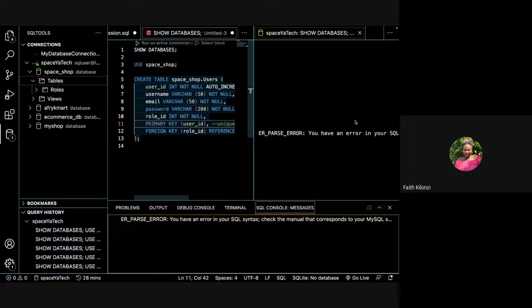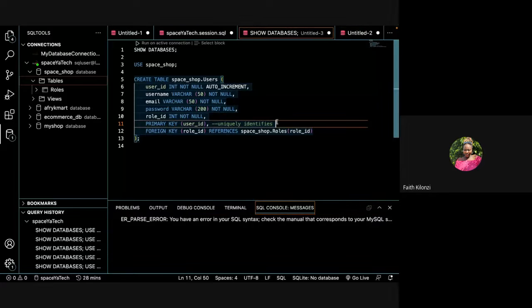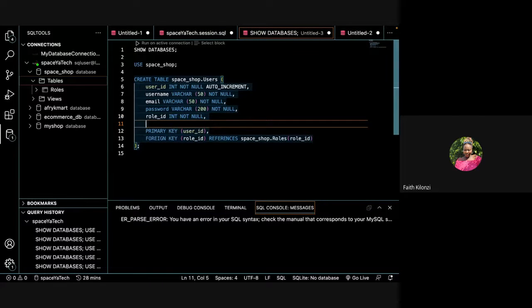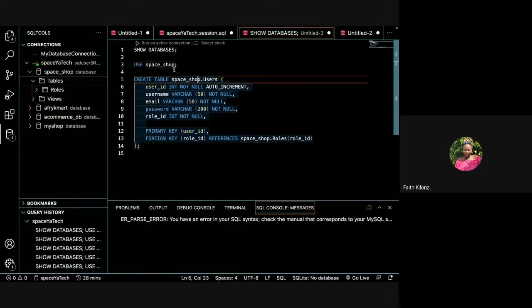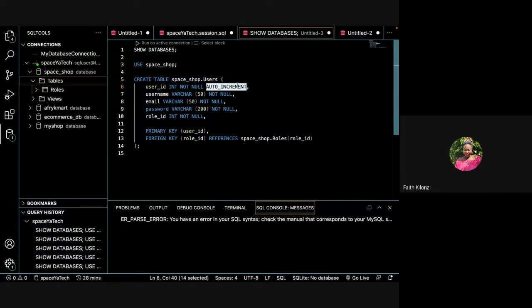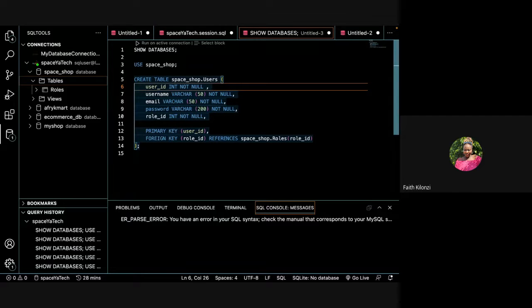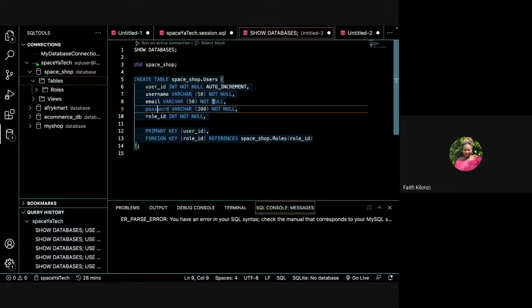Okay, so we are still back to the same errors, and this looks just fine. Anyone with a solution? I think it's something like what you are having, but auto increment works. Then username, worker, not null.